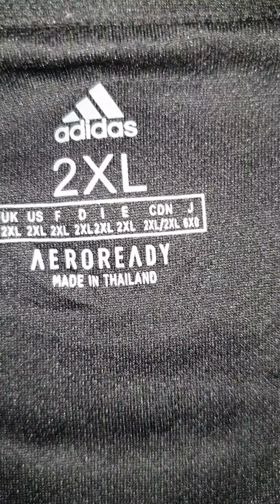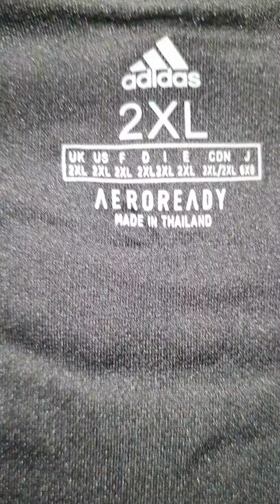This is just a quick little look on the back of the shirt, because there's not much really to look at. Good stitching on there. Let's go to this part. Good, really good stitching. There's your made in Thailand. Like I say, it's probably more like an XL in these shirts. Right, let's turn it inside out again and I'll do my final thoughts and wrap up the video.